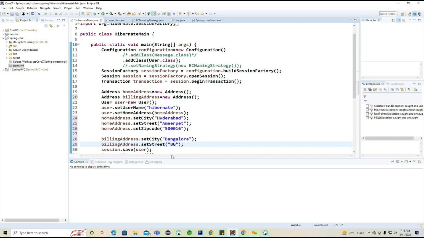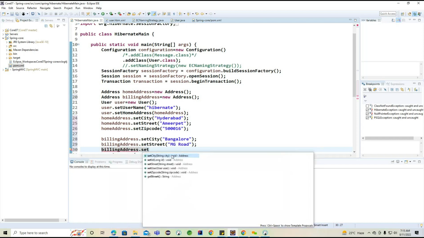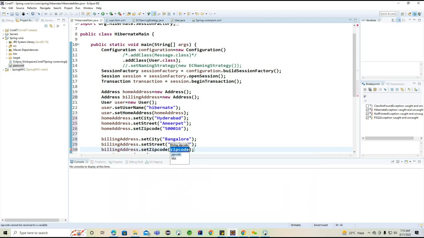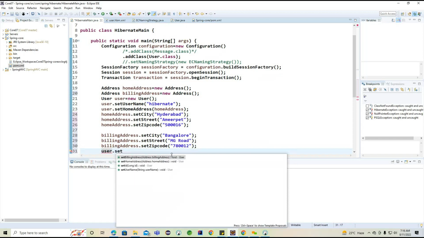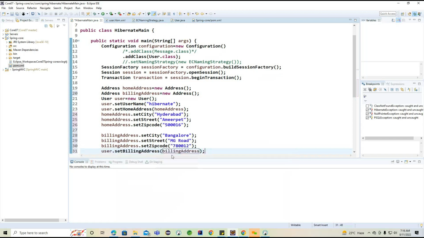Something like, so okay, instead of BG we have an MG, right? Okay, and billing address dot set zip code here. So zip code I'm giving, and after this now what we can do here, user dot set billing address.